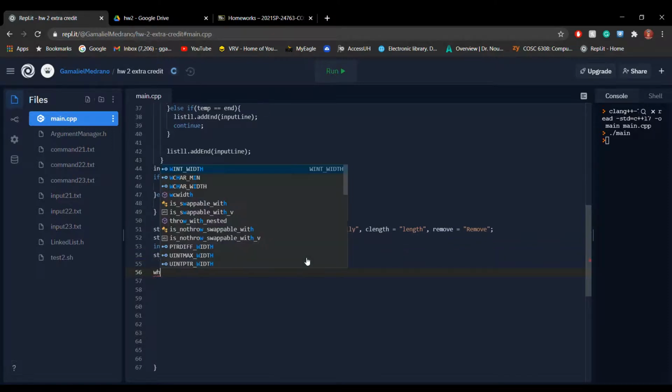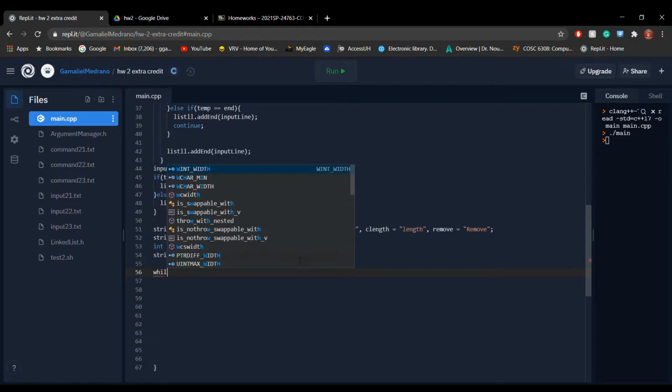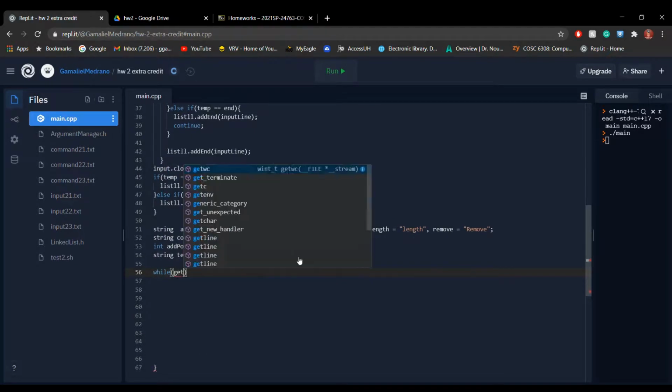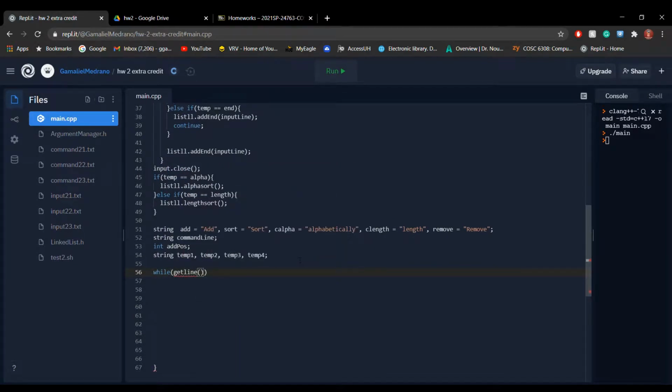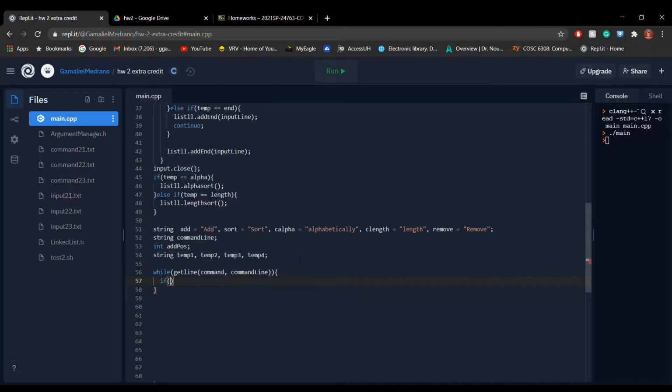Okay, now we go through the command file rules, like while line command and command line. This goes to the command line, and this is where there's going to be a lot of things.